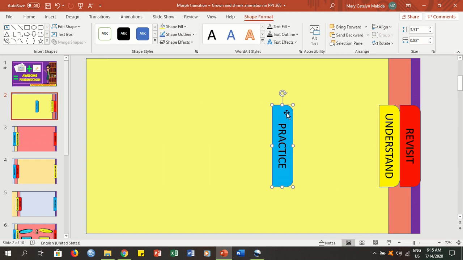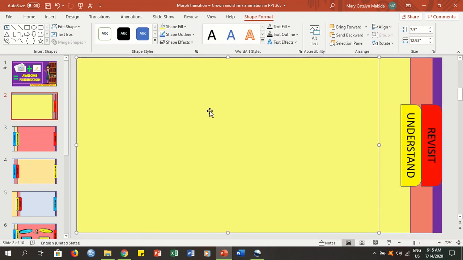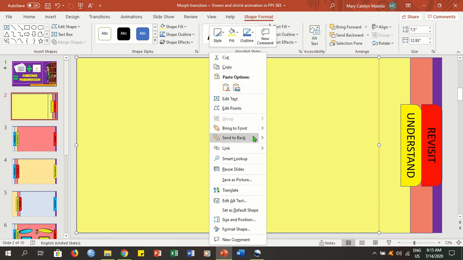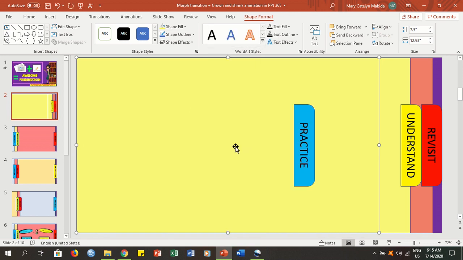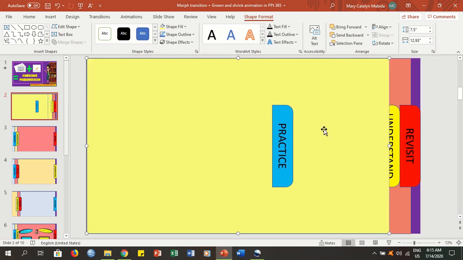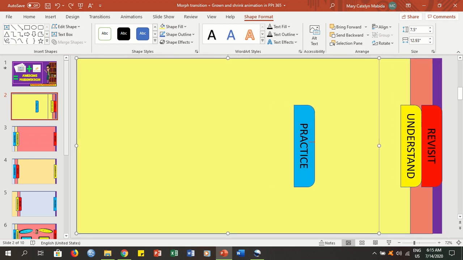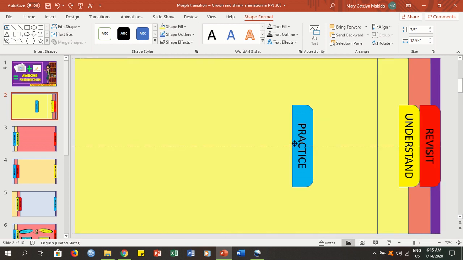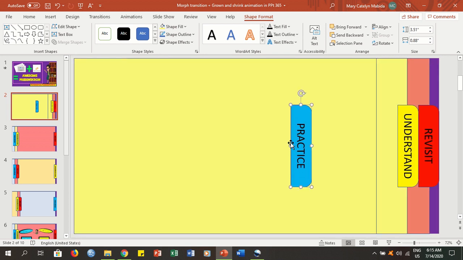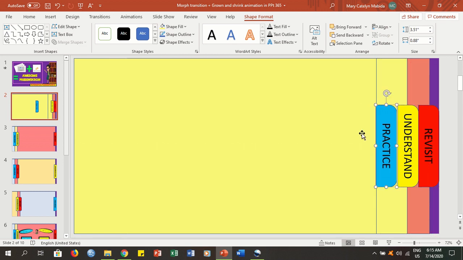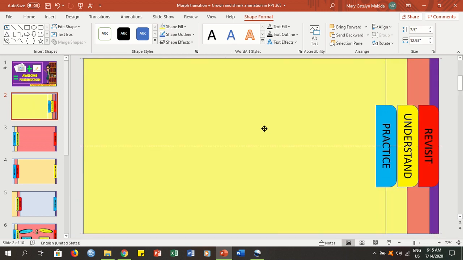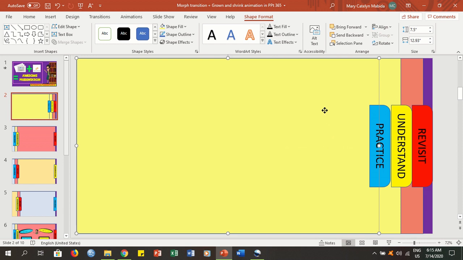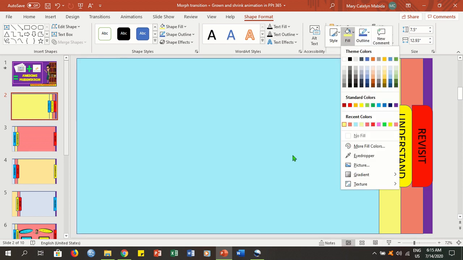Lastly, for the blue, I'm just going to copy this one and then send backward, into a pale blue. There you go.